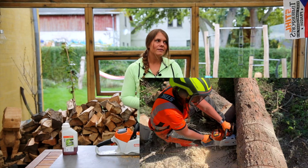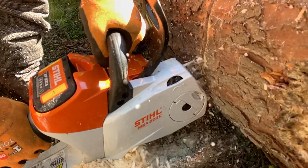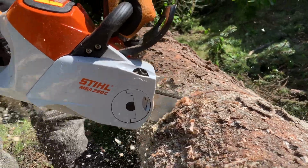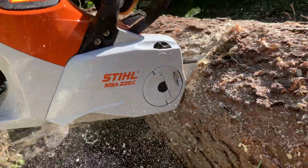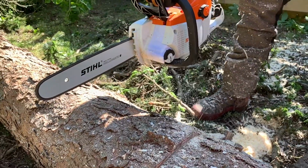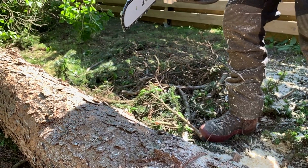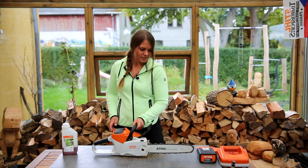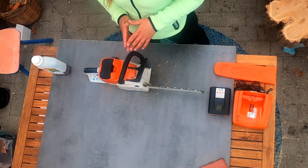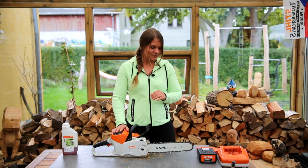With this saw, I feel even more than with gas chainsaws that you really have to make the saw work itself. Just don't add pressure, because as soon as you start adding the extra pressure, that's when it will be like, yeah, no, it's not happening. So just let it run, let it work itself, and don't use force, because then it will treat you really nice. And I promise you will be surprised about the performance of this baby right here.